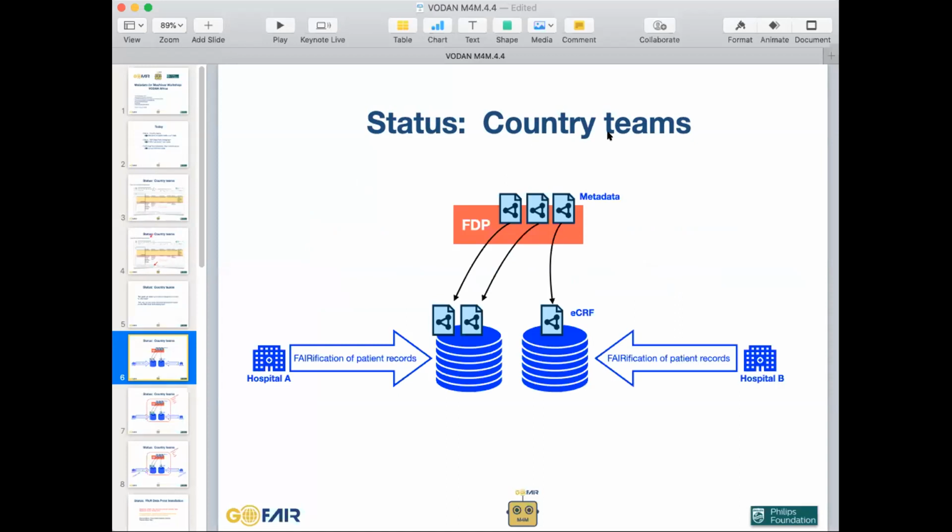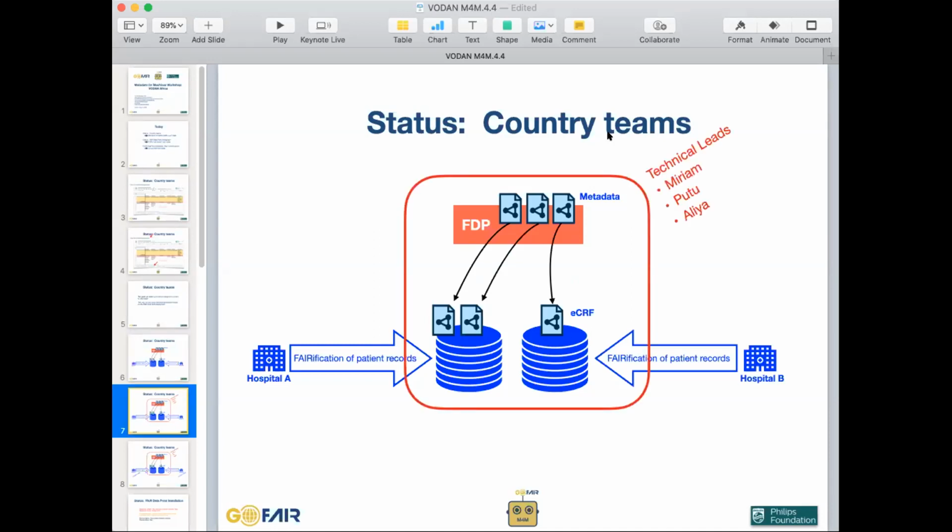Maybe just to look at it graphically here. So this is also a familiar picture that we've been using to describe the architecture of the FAIR data point and the local data from clinical settings that will go into that FAIR data point. So, in this case, the data sets at the bottom in blue are these electronic case report forms. And the FAIR data point up on top is metadata that points to and announces the existence of these case report forms. And so, of course, we have to work at the local hospitals to make sure the data can get into these case report forms.